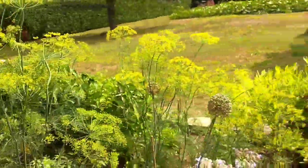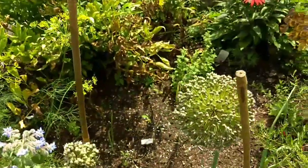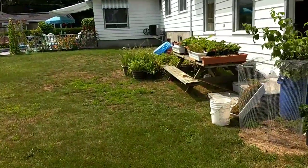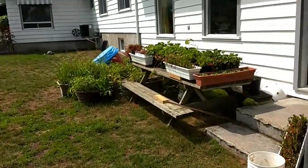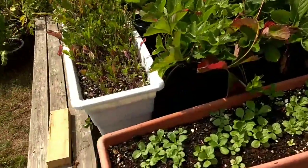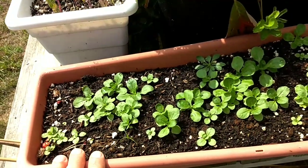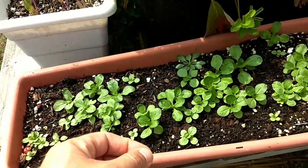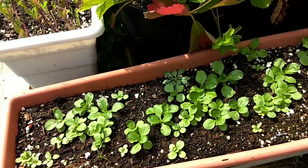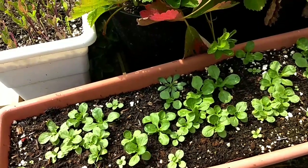And here's the leeks that I left from last year to go to flower. And then on the containers, it's basically almost all done. The only thing new, it's the mâche. This is a salad. It's a variety that comes from Italy, because I remember growing up in Italy, the mâche, or corn salad, if you know it as corn salad, was way thicker than the one that I find here. I try to grow every year.